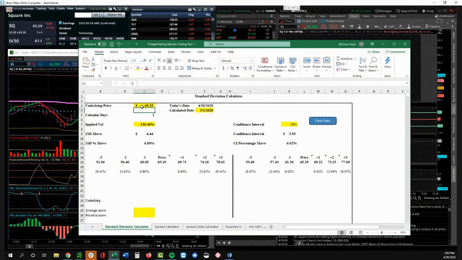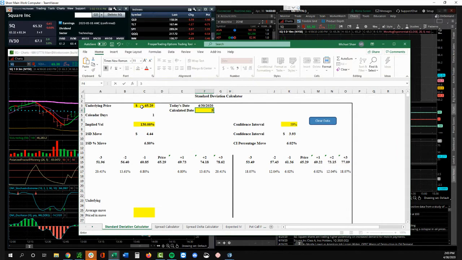And for the date, we want to use the 6th because that's the vol that we really need to use for our target. It's more conservative. The vol for, excuse me, not the 6th, the 8th. Okay, the vol for that 8th, which is a week from tomorrow, is 94.59.